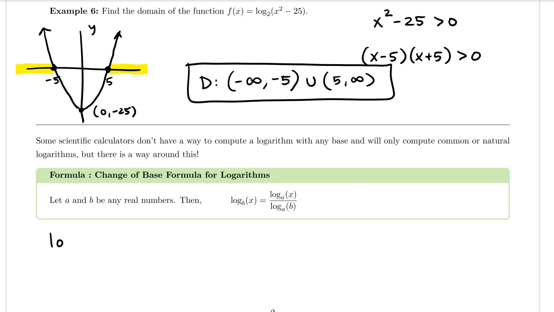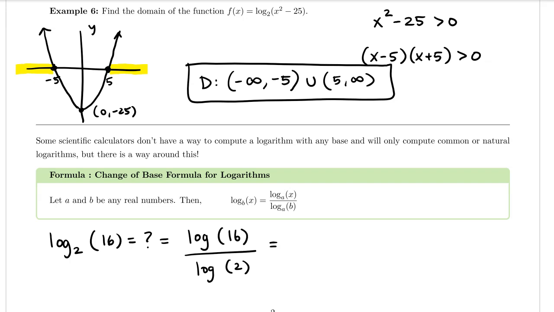We made a calculation earlier where we said log base 2 of 16 was equal to 4. But let's say that we wanted to throw this into our calculator and we didn't know what this was equal to. Based off this change of base formula, we could actually get this same number by computing the common logarithm of 16 and dividing that by the common logarithm of 2.